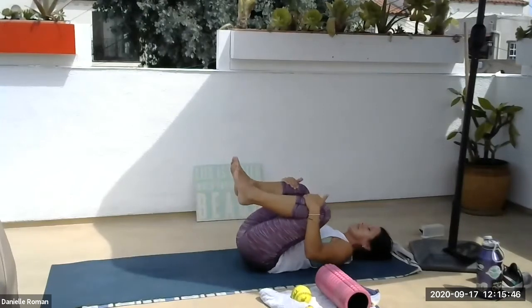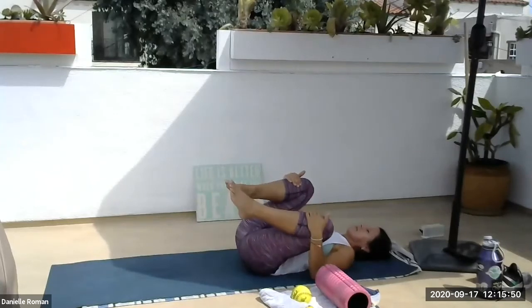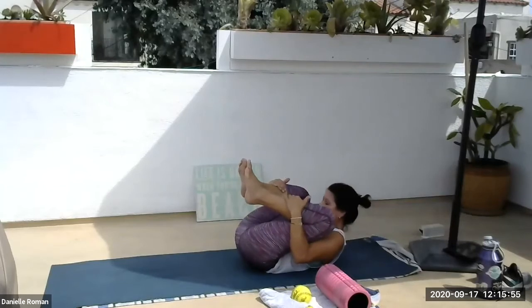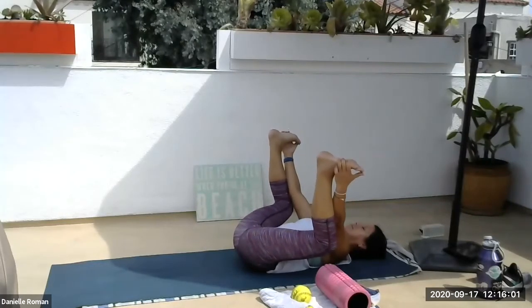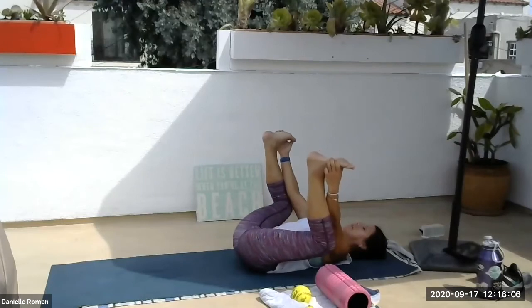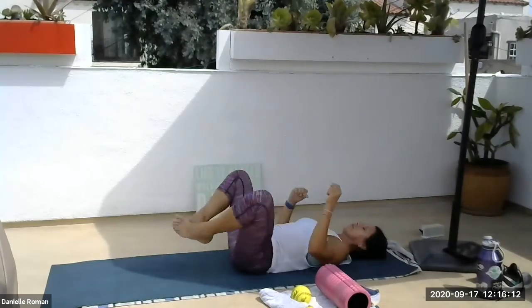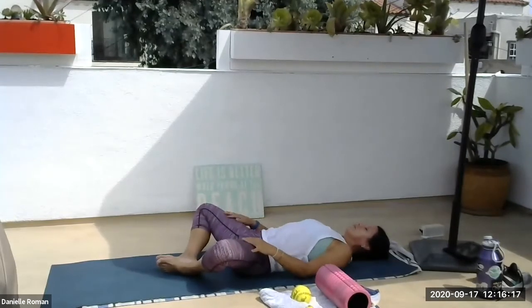Bring both knees into the chest and rock side to side. Notice how that feels. Knees into the chest. And release. Let's go into happy baby. Deep breath. Tailbone drawing down. And soles of the feet together, knees out to the side. Just hold here, allowing your knees to draw out.